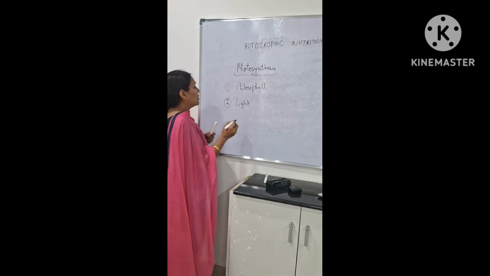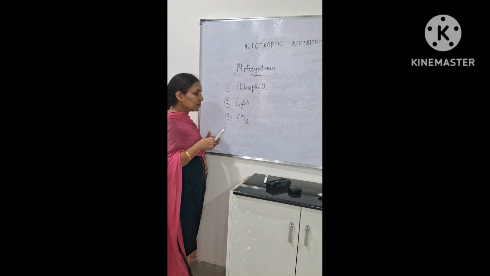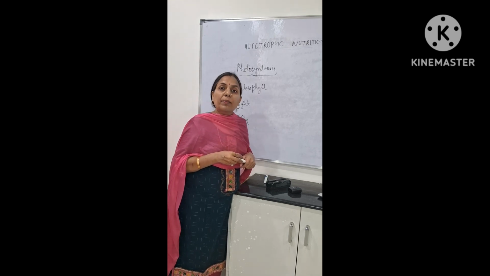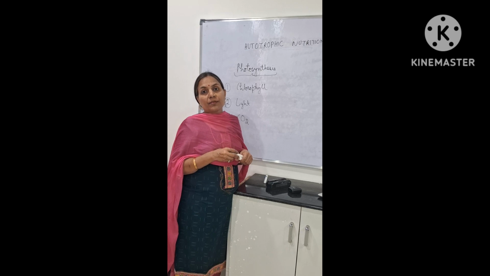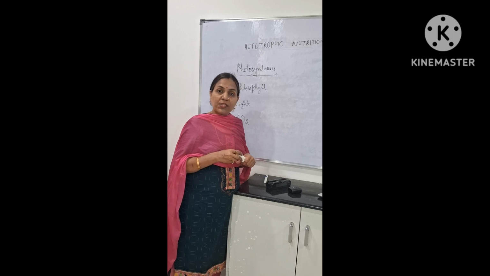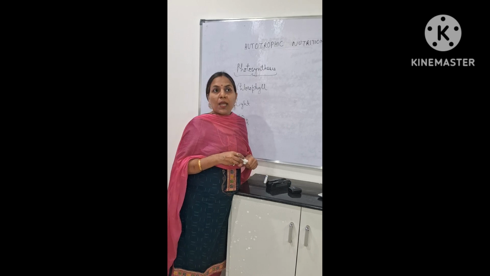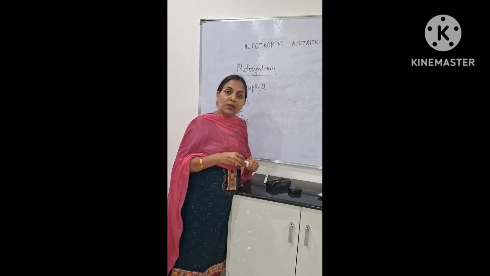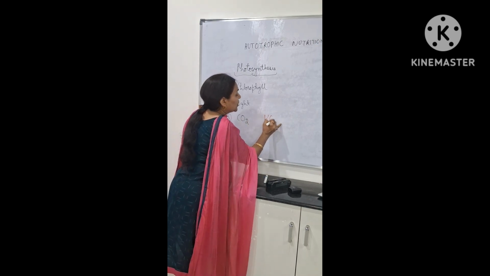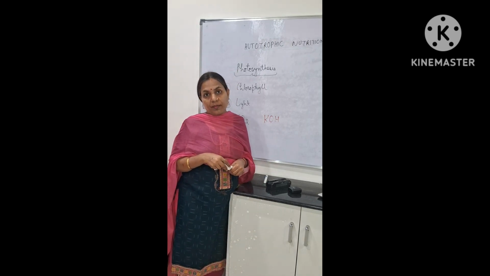The third requirement we check is carbon dioxide. For carbon dioxide, we put a potted plant underneath a bell jar. In fact we take two potted plants and put them both beneath bell jars. In one bell jar, we place potassium hydroxide, and inside the other bell jar, we do not place potassium hydroxide. Now what this potassium hydroxide does is absorb the carbon dioxide of the air.